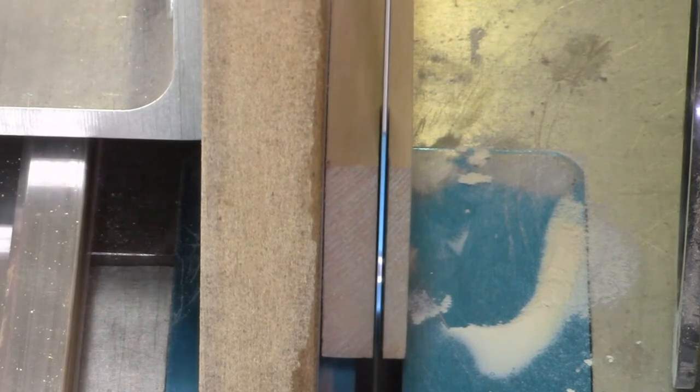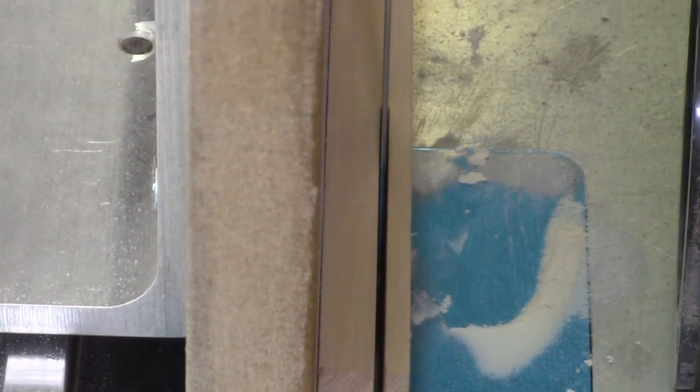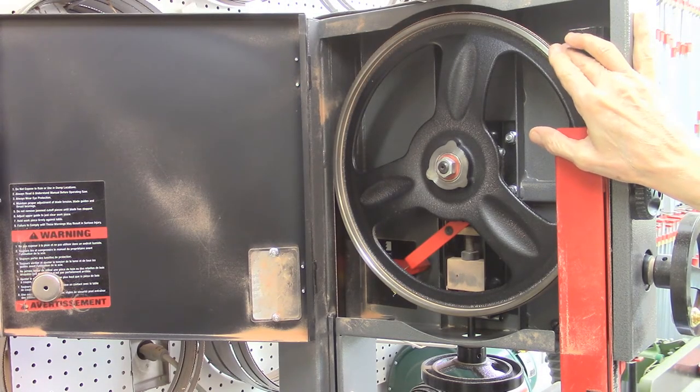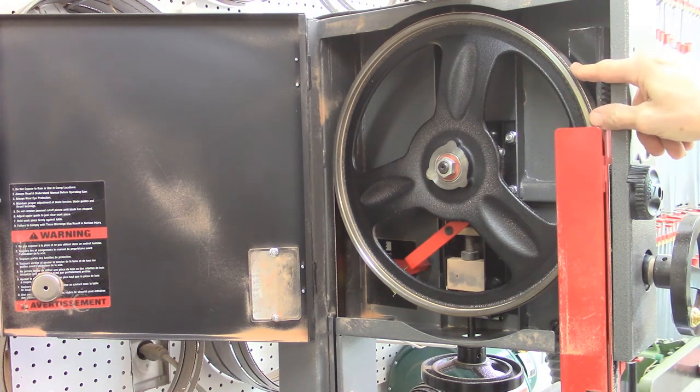The drift may be only minor — a few thousandths of an inch — but when using the AccuSlide, a deviation of a few thousandths or 0.1 degree is critical. There is one very simple fix to this problem. Normally the tires on the bandsaw wheels are not flat; they have a slight convex shape. By moving the position of the bandsaw blade left or right on the tires on the bandsaw wheel, you can change the angle of the blade ever so slightly.